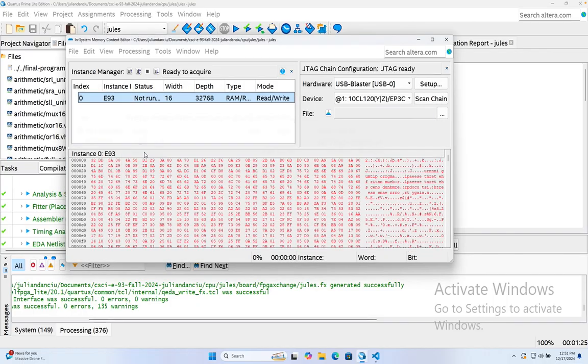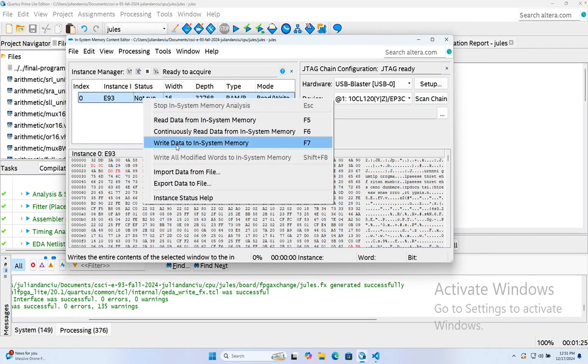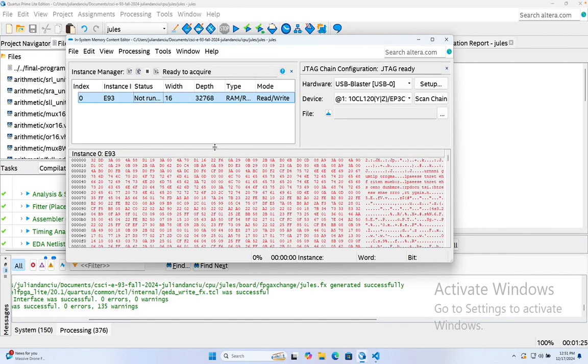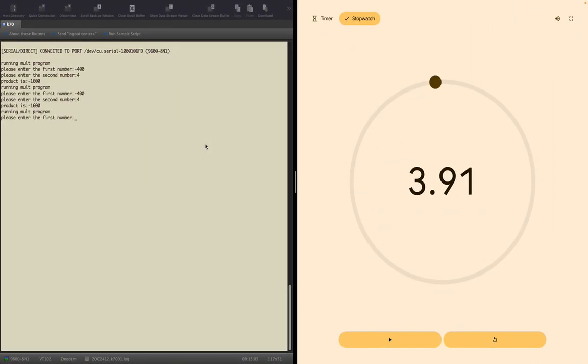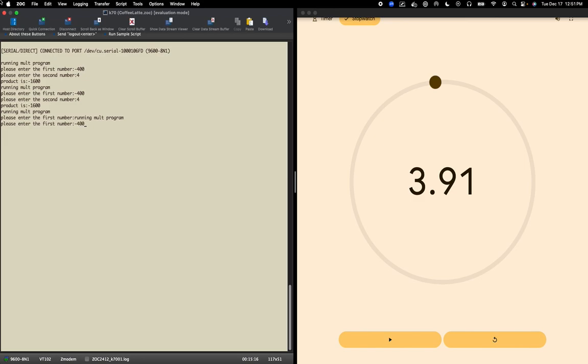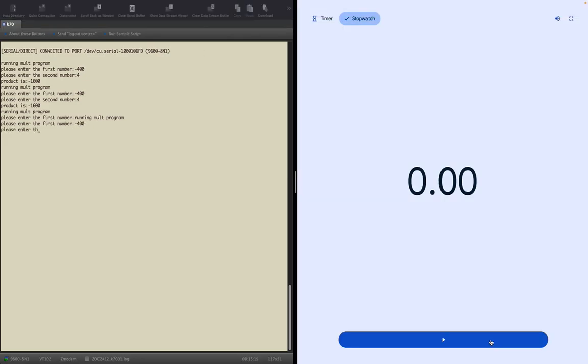Now we're going to come back over here and load the hardware version. And we're going to reset. So -400. Let's reset this. 4.